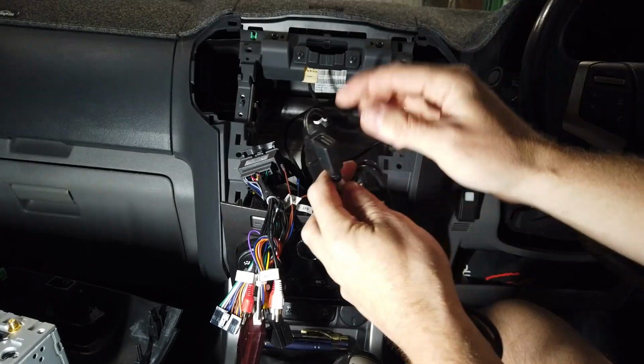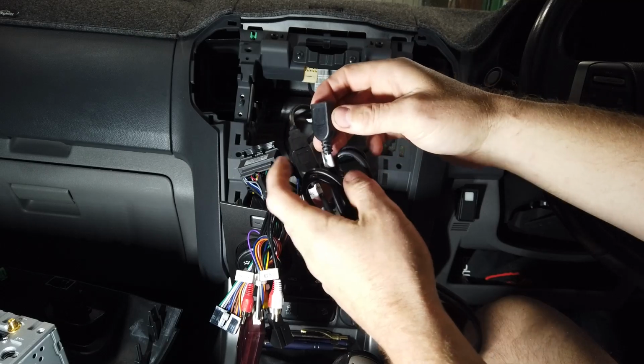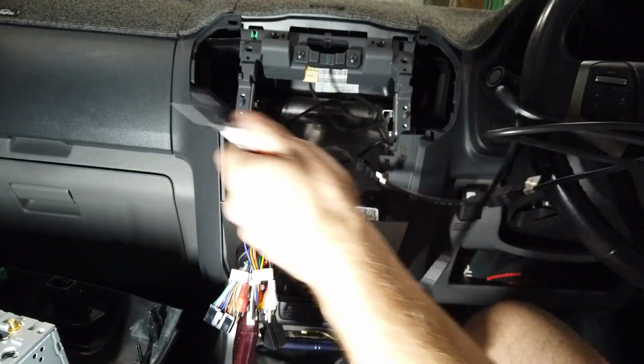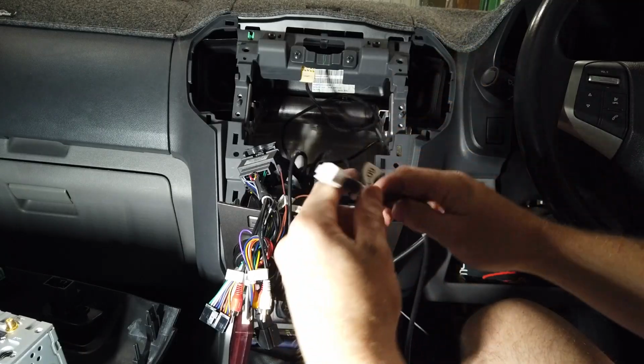We normally run it down to the kick panel there and just tuck it behind it, so you can just pull out the kick panel if you ever need it. It just means it's easy to get to. If you are using it for a dash cam or something, then you can use that. So this one is just going to be tucked down here so we can get to it. So that's going to be our white one there.